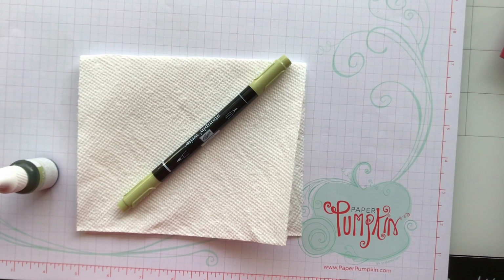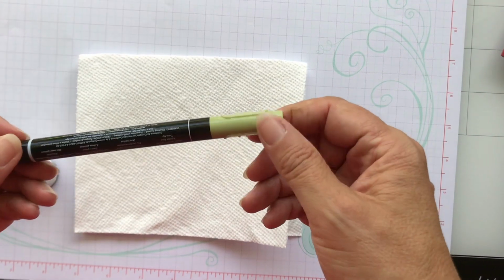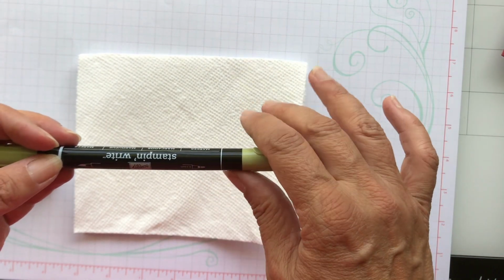Hey everyone, it's Patty from PS Paper Crafts, and I just wanted to give you a quick tip on how to refill your markers if they're drying out. These are your Stampin' Write markers, not your blend markers, not the alcohol-based ones.